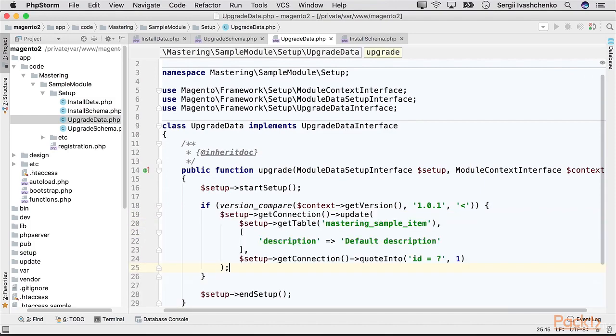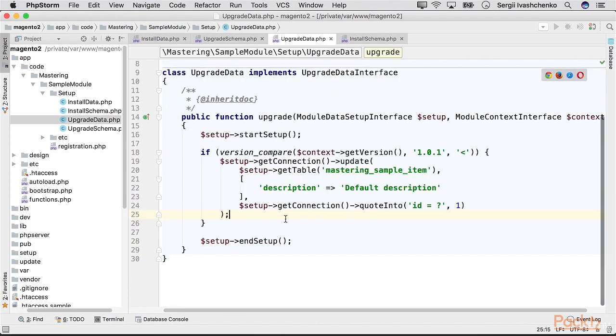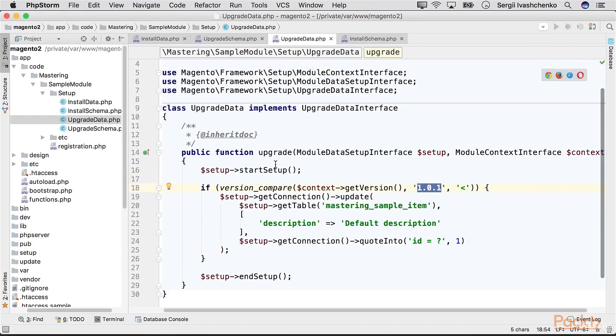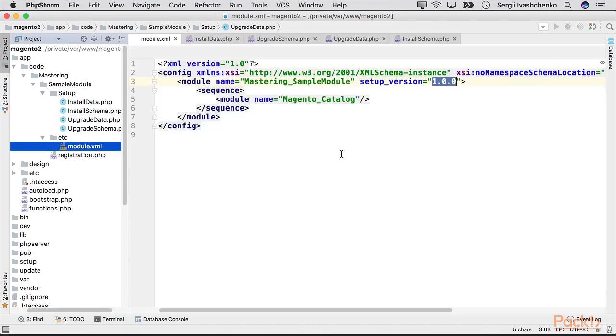Put our script inside the condition, and now we are ready to go. As we specified the new version of our model in database upgrade scripts, let's specify it in the model setup version to be consistent.